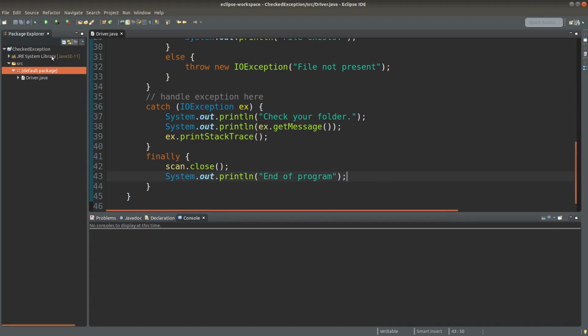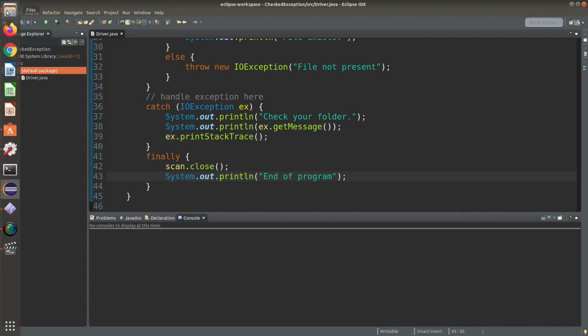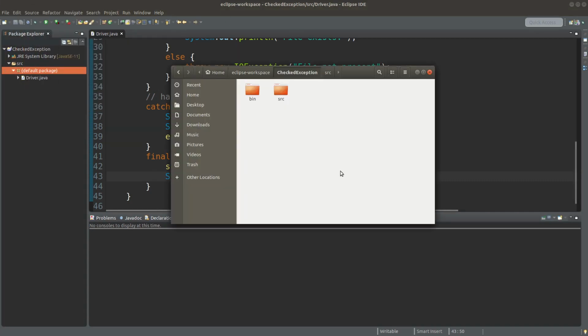Now you can see that my project folder has no text file shown in the directory, and you can also check this by looking at the folder of the directory under the Eclipse workspace.